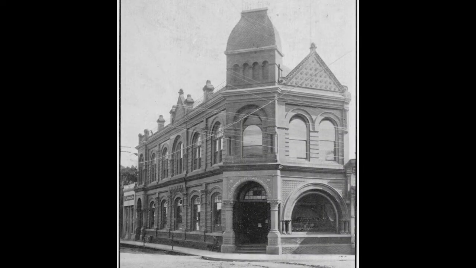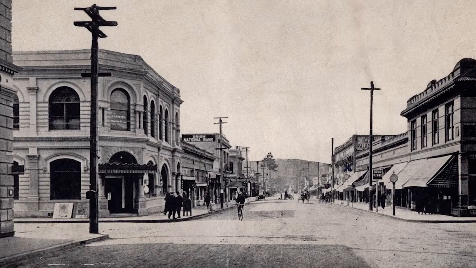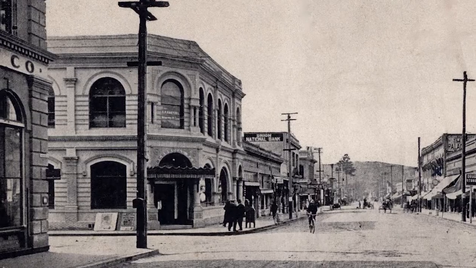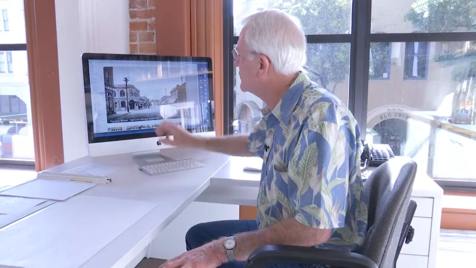Here you have a picture of a building that is right here across the street. And as you can see, or maybe you can't see in the camera, it's been covered with stucco and modernized. And this is how it looked when it was originally built. It was a small building, now it's bigger. There was an addition added to it. Here's what it looked like with the tower lopped off of it. All that upper stuff was taken off. And this is a fairly early picture too. This is again about 1905, 1906.